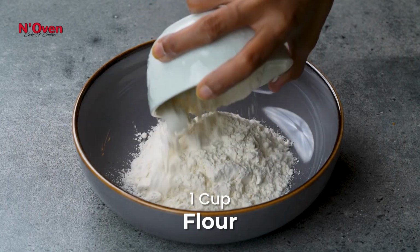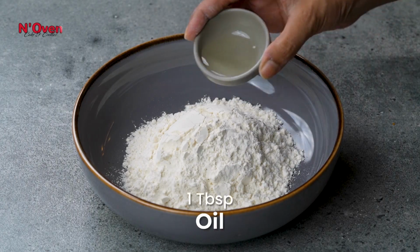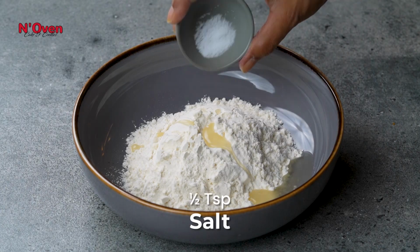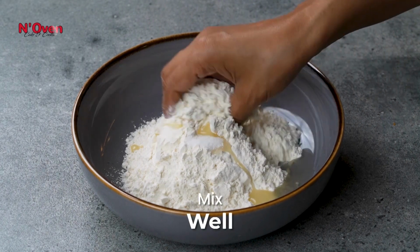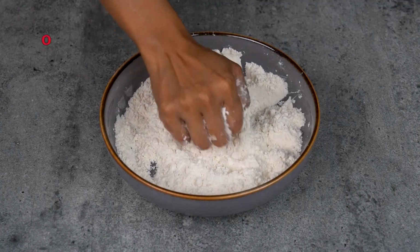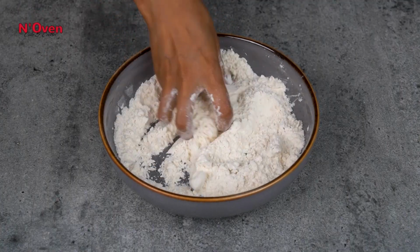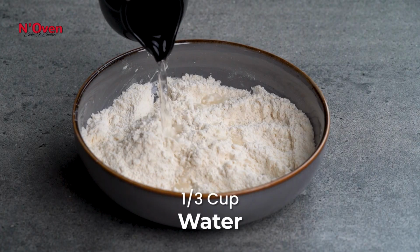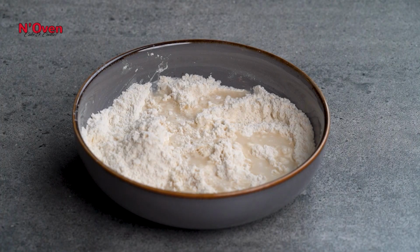First, in a bowl, take 1 cup of whole wheat flour or atta, or you can use maida. Add half teaspoon salt and some oil. Mix everything well with your fingers until the flour becomes crumbly. Now gradually add 1/3 cup water and knead into a soft dough.